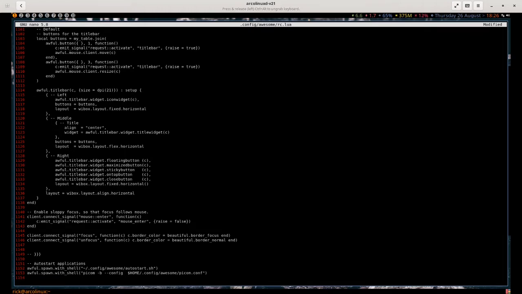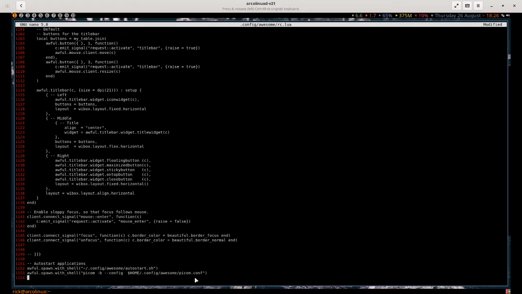Now I noticed that you have some autostart applications down here. It's where it pulls the autostart sh file into here. Yeah. awful.spawn.with_shell, you have that in there.